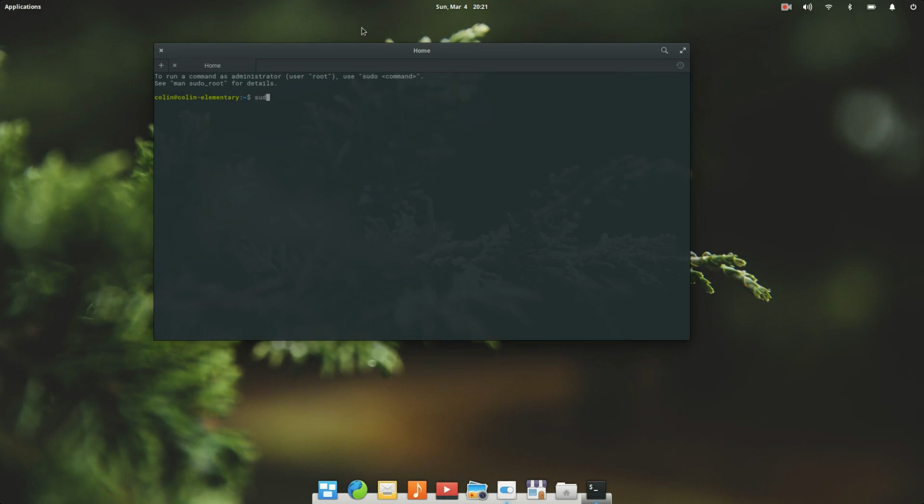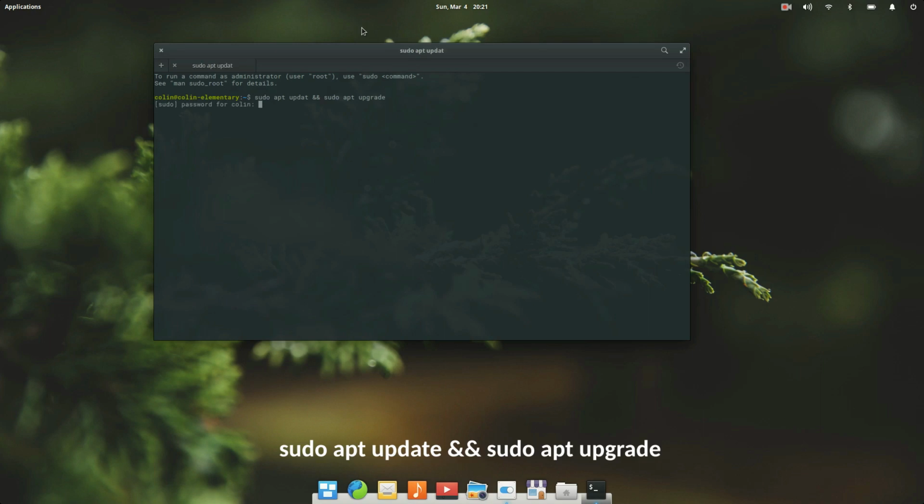So we have sudo apt update and sudo apt upgrade. Put in your password, enter. Don't know what I've done wrong there.